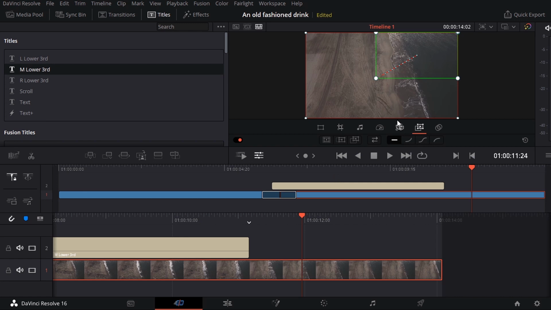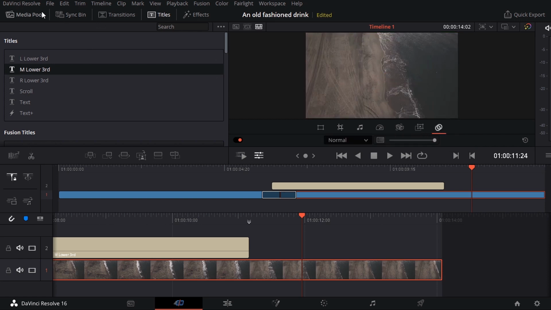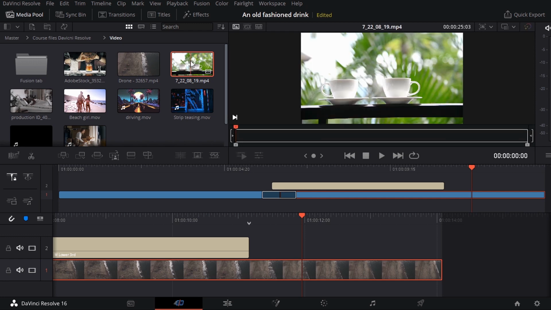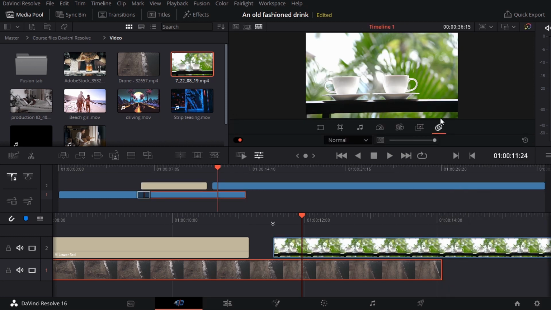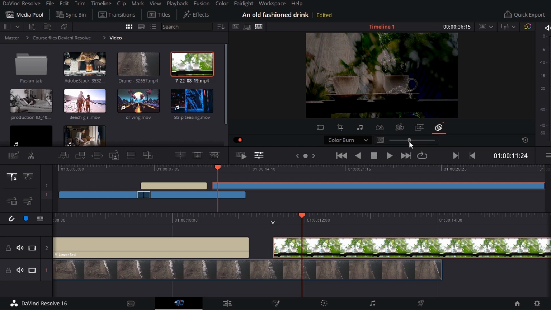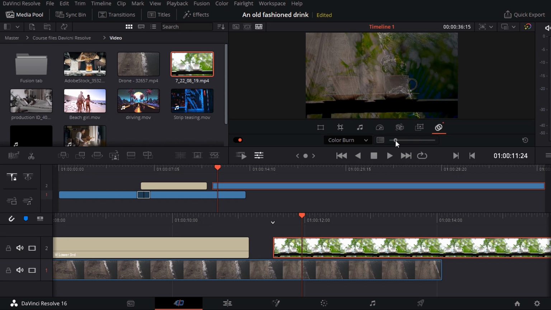The next thing is composite. Composite is basically if you're going to be using two clips. So if I select this clip and put it on top like this, I can go to composites, change the blend mode, color dodge. Whoops, let me select it. Hold on. Select the new clip, color dodge or color burn. Maybe increase or decrease the opacity of the first clip, and you can see that something is going on here.